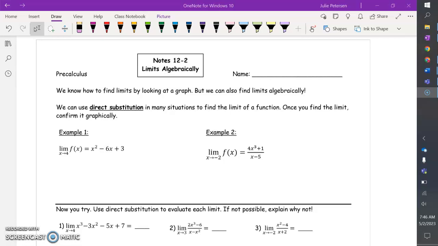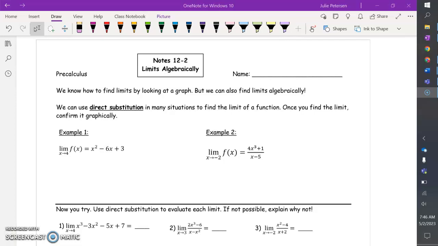All right, so we are going to work on finding limits algebraically now. In the last two classes, we've talked about how to find them graphically, where you can look at the graph and look at a particular x value where we're evaluating that limit and say, okay, from the left and from the right, is that graph approaching the same y value, even if it doesn't exist at that particular y value? And if so, then that is the limit of the function.